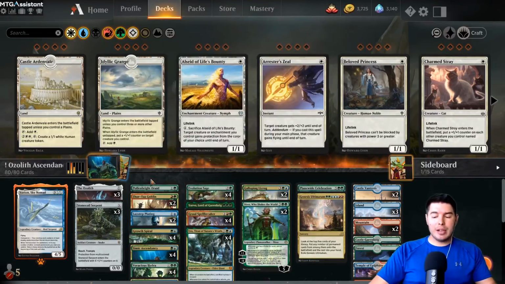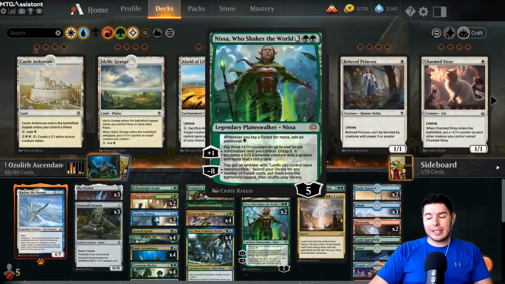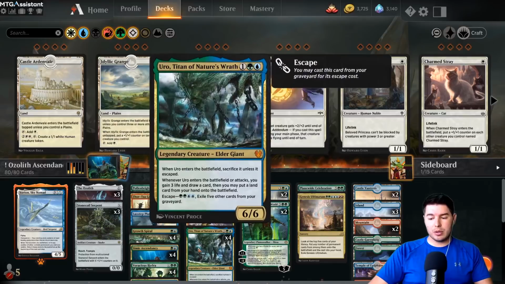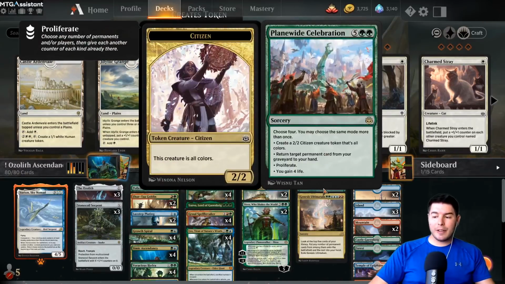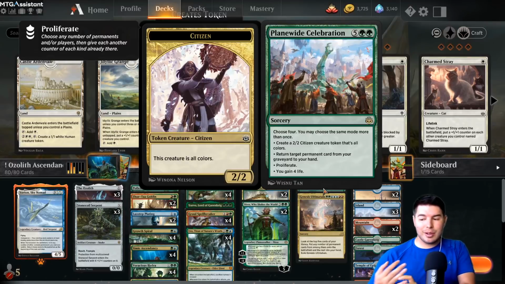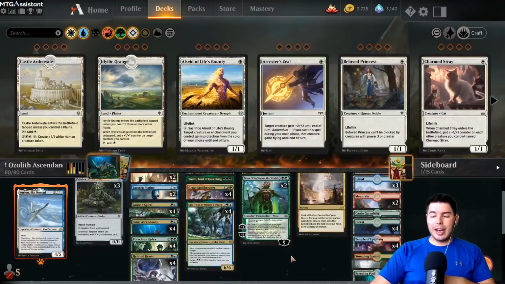We're playing a bunch of ways to create counters onto creatures. Stonecoil Serpent, one of my favorite ways. If we do get Nissa out, or just a lot of lands with our Growth Spirals, Uro is our ramp plan to get up to our bigger stuff here. Being able to proliferate 4 times in a row is really nice with Planewide Celebration. That's another way to win.